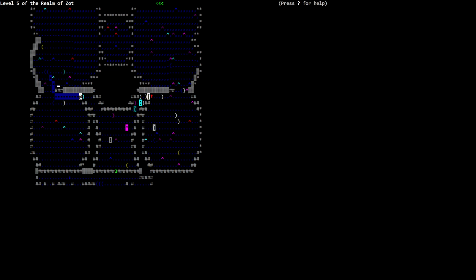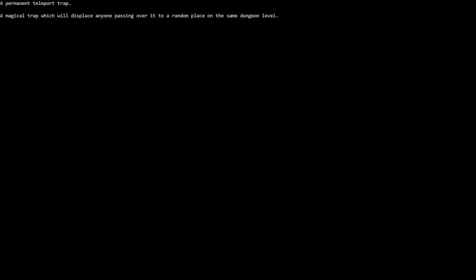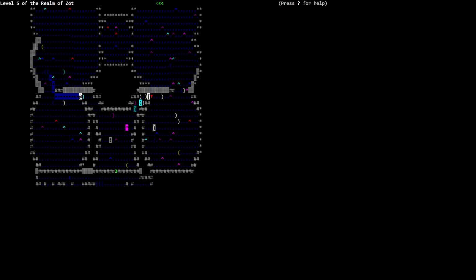There's another trap this way. A permanent teleport trap. Oh, that's the one. Okay. But we don't have to go all the way to that trap to see, because there's a few spaces on the eastern portion of this northwestern chamber that I see.